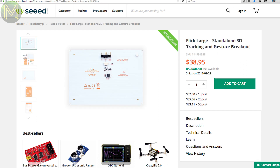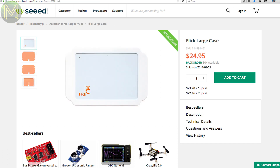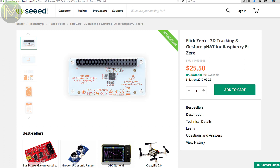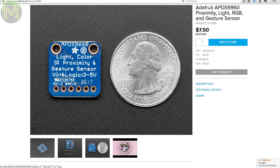This next one has changed my ideas on my video editing console that I'm making — it's a gesture control board using the MGC3130 chip that allows fairly accurate 3D tracking of objects. Resolution is up to 150 DPI and up to 150 millimetres away, and it talks I2C to your Pi. There are several variants: the standalone case, the Pi hat, and the Pi Zero hat. Adafruit also has a gesture sensor using the APDS-9960, accessible via I2C using 3.3 or 5-volt logic.